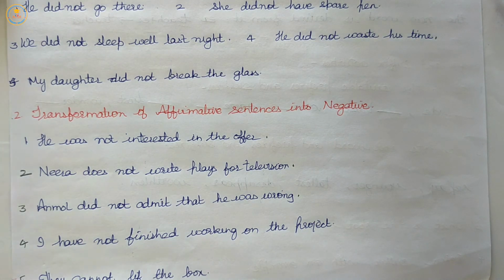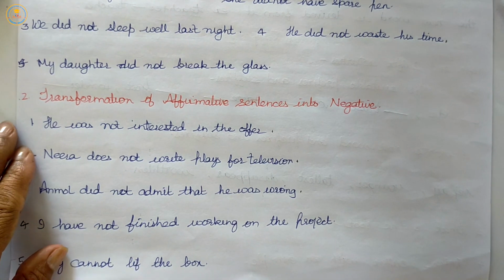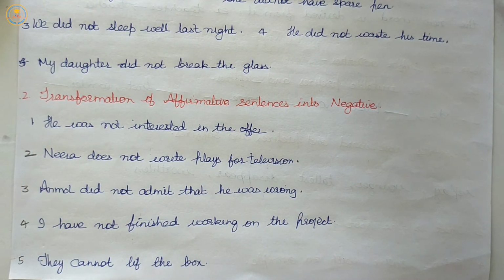Next was to define negation with examples. Negation, which we read in the very beginning, means that it denies the truth of a sentence. It is the conversion of simple affirmative sentences into negative sentences. Then you had to write at least 2 sentences each for the rules of negation. The first rule is related to tense. For example, I do not write a letter, they will not come here.